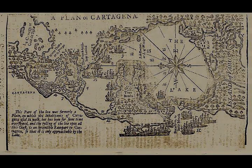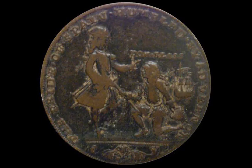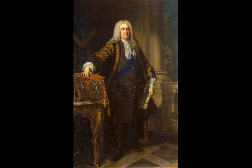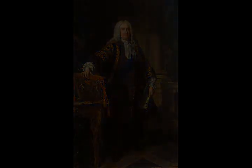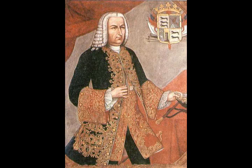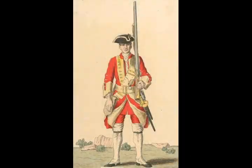The 1713 Treaty of Utrecht, which ended the War of the Spanish Succession, gave British merchants access to Spanish colonies in the Americas, which had hitherto been closed off via mercantilist policies by Spain. This included the Asiento de Negros, a monopoly to supply 5,000 slaves a year to Spanish America, and the Navio de Permiso, permitting two ships a year to transport 500 tons of goods each for sale in Portobello or Veracruz. These concessions were assigned to the South Sea Company, which was taken over by the British government after becoming bankrupt in 1720.